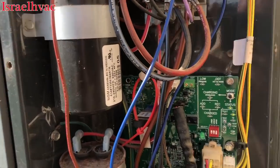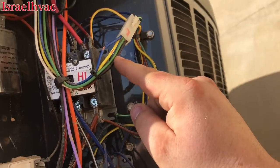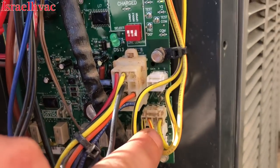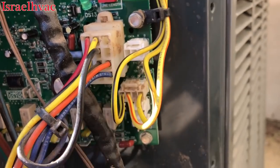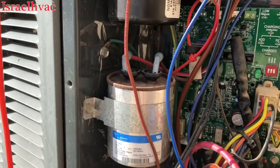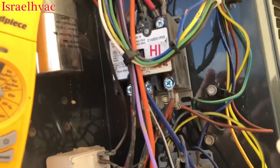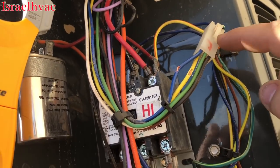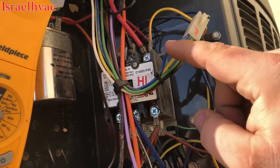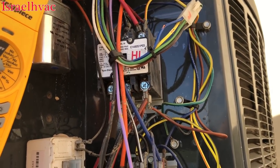Well, I thought the same thing here. I was getting 240 to the motor — it was present — but I wasn't getting 24 volts, so I thought we had a bad board, because the motor gets its low voltage right here on this plug. But before I did anything, I said let me call tech support since I'm not familiar. I called the tech support guy and he told me that this is not like an X13 blower — these two wires, you can see where I made a little slit because he wanted me to check it with the plug off and then with the plug in.